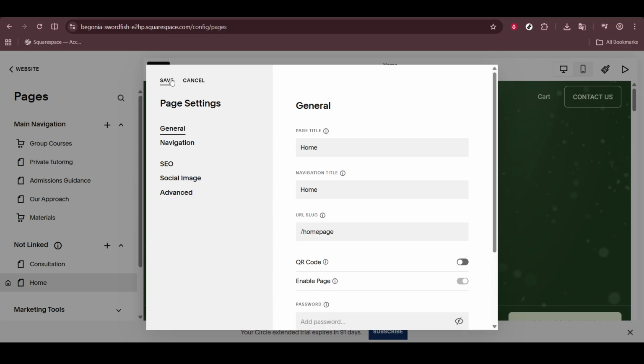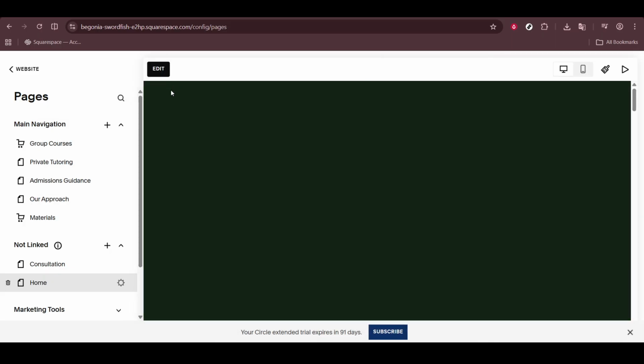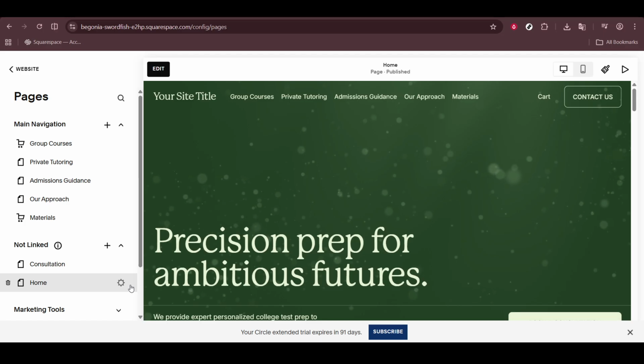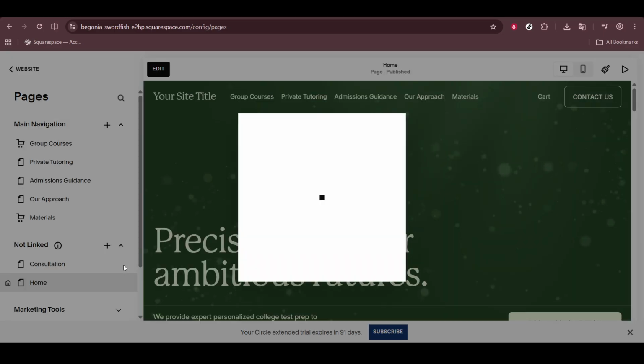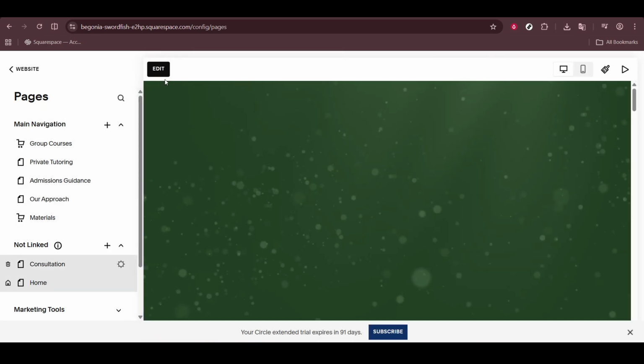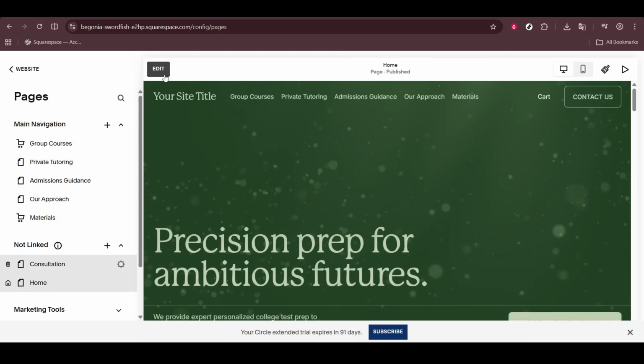Once you've typed the new slug, click back to General if needed to collapse the field, then choose Save. That applies the change to your homepage. Squarespace will update internal navigation automatically, but links you've shared elsewhere may still point to the old address, so remember to revisit them later. If your site is live, consider making these edits during low traffic times. Now let's repeat the process for another page so you can see it again.